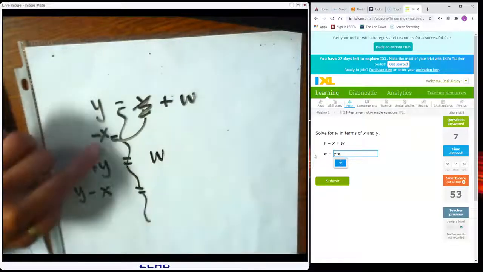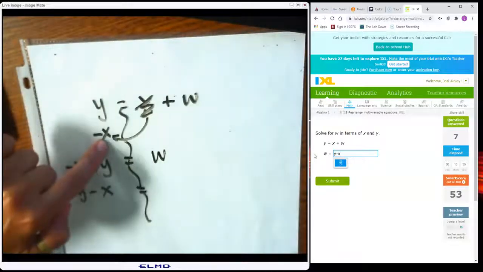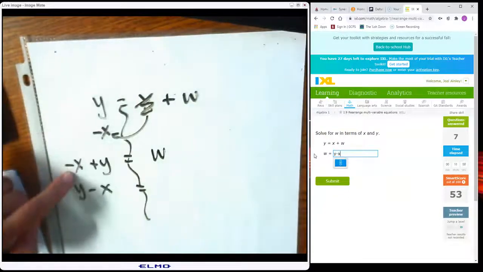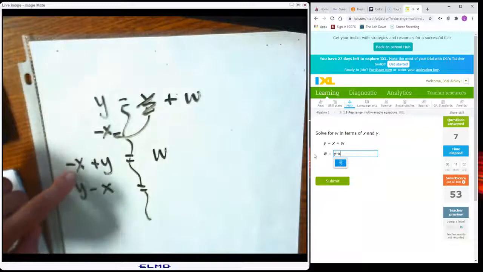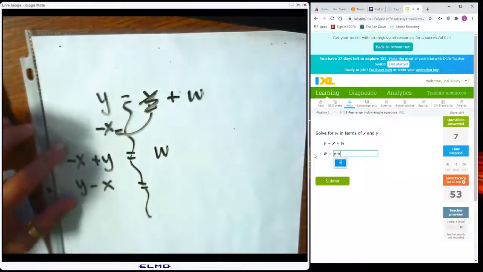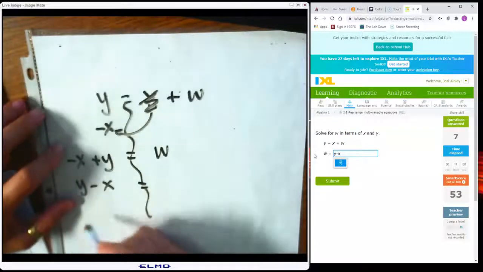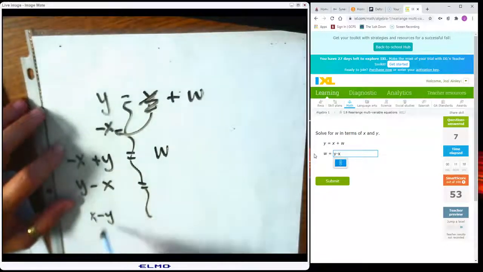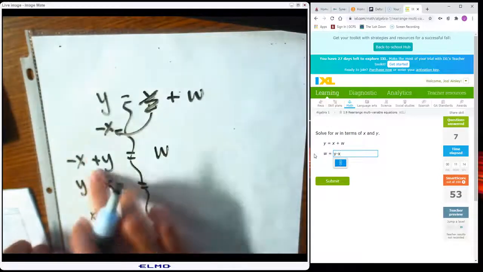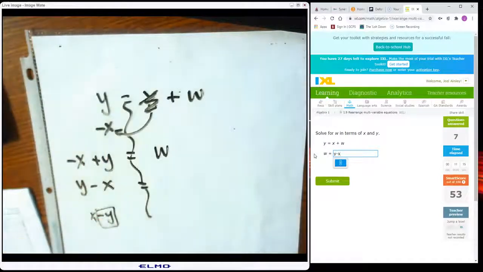Because remember, the symbol is attached to that letter, right? So wherever that letter goes, the symbol goes with it. So if you want to put it in the front, it needs to be there. If you want to put it behind, it needs to be there. Okay, so that's a very important distinction. This is not the same as saying x minus y, because now you're saying the symbol with the y is negative, and that's not true. Y is positive.